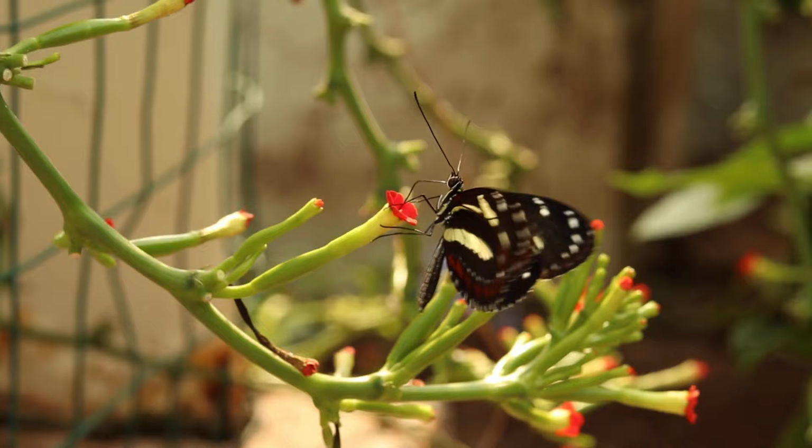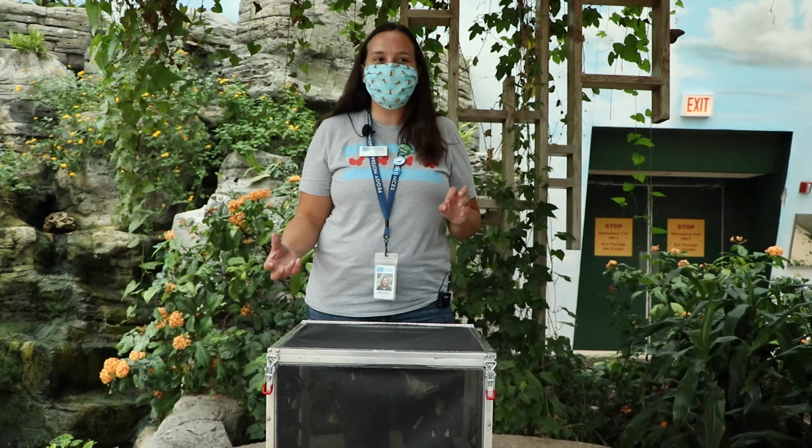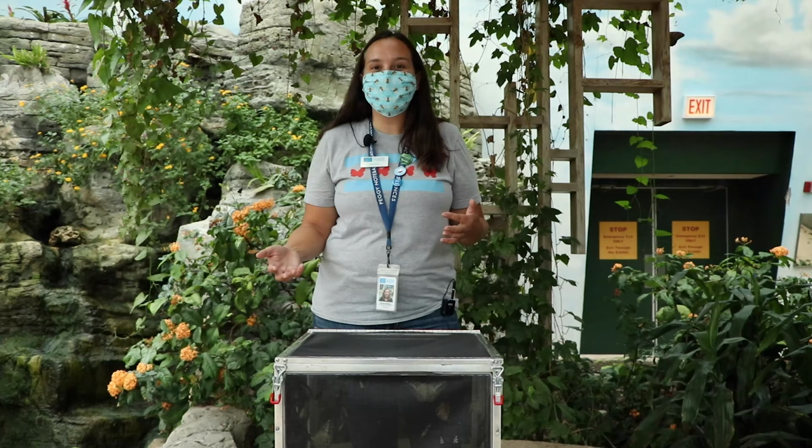Once those caterpillars eat all of the leaves they're going to in the places where they grew up, they have one more important thing to do, and that is to shed their skin one last time. They crawl to the underside of a leaf or a twig, grab on, shed their skin one last time, and then they turn into something else. A lot of you knew that a baby butterfly is called a caterpillar. Does anyone know what caterpillars turn into?